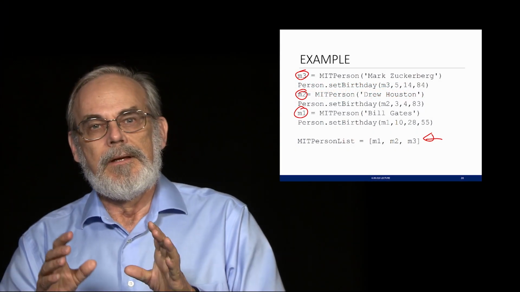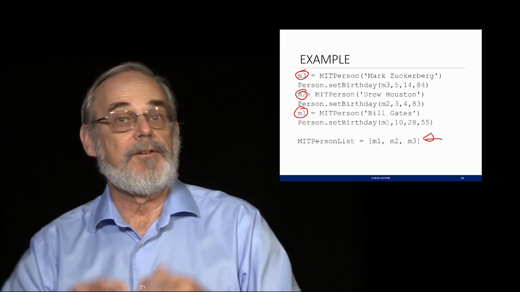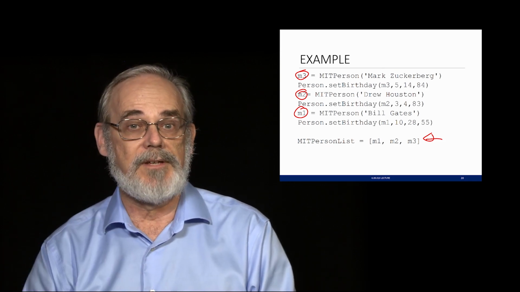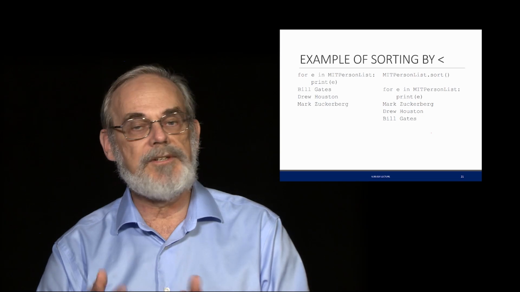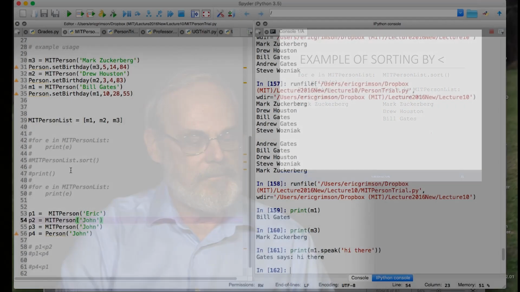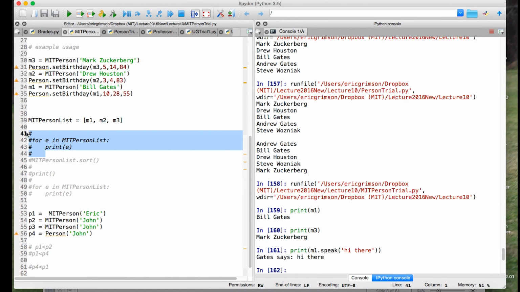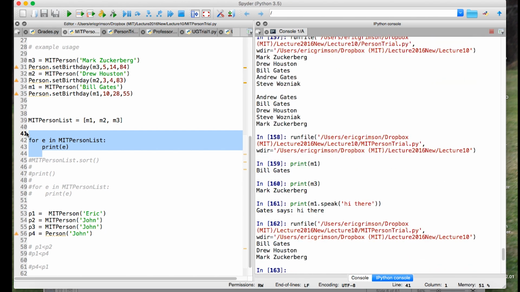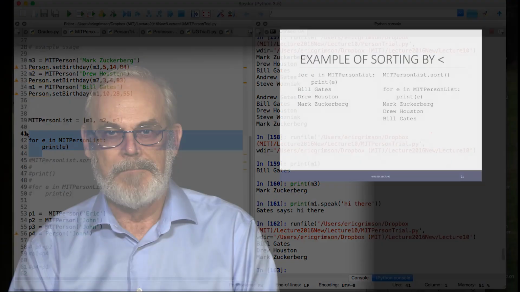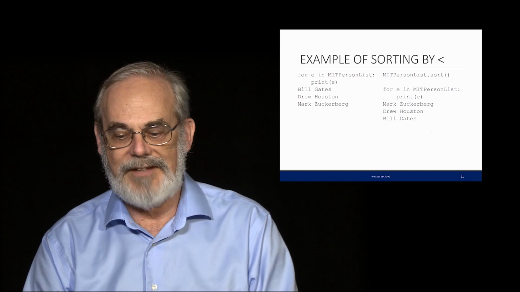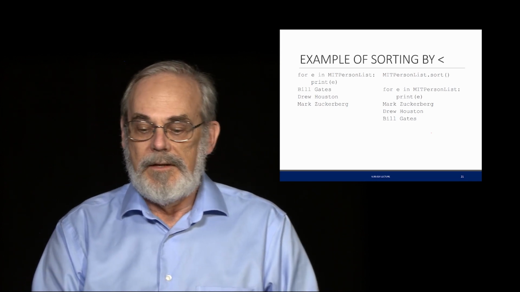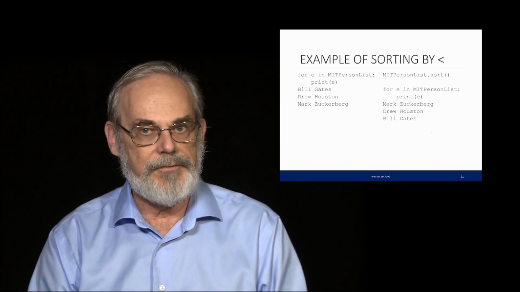Okay. One of the reasons I wanted ID numbers was so that I could do things like sort people. I'm going to use them in other ways to access information. But let's look at now going back to the same kind of example. What would happen if I were to print out the people in this list? Well, if I just do that, I'm going to see what you would expect to happen. I'm going to now load this up and print it. And it prints out as shown on the screen here, Bill Gates, Drew Houston, Mark Zuckerberg. Now remember, I created them in a particular order. This is the order I created them in. So in fact, that's the way in which it prints them out, even though in the list, they were in a different order.